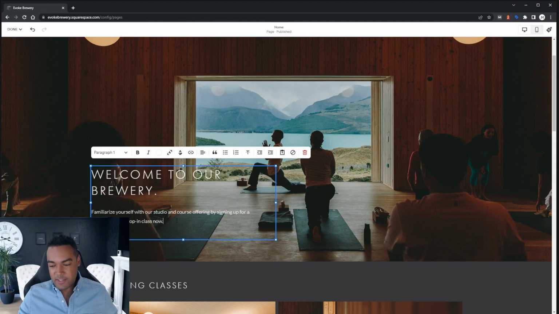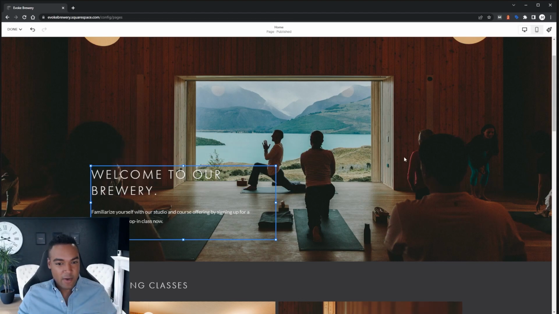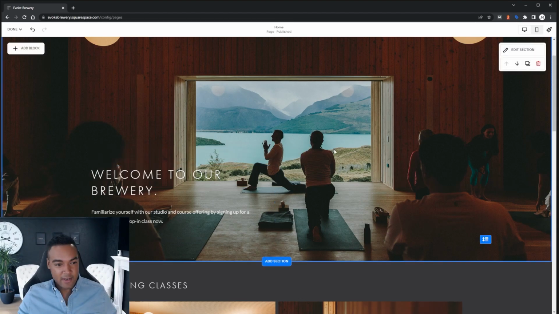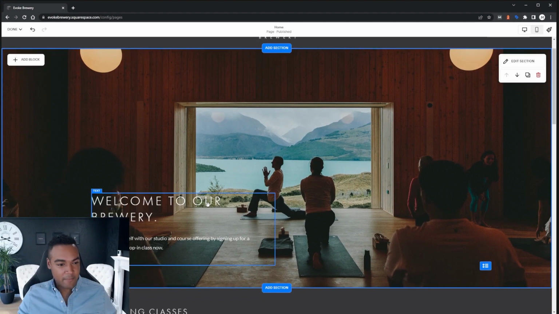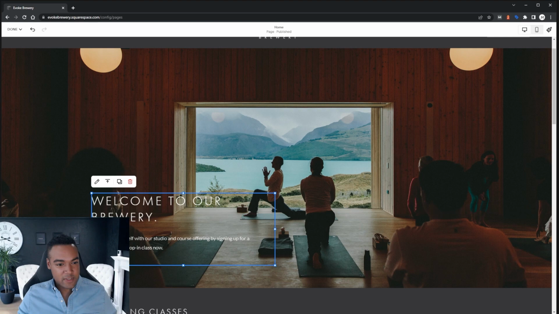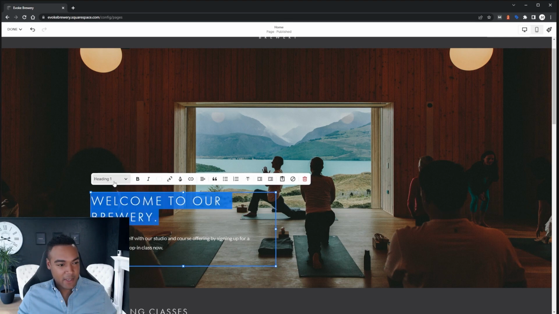And this is just a demonstration, so I'm not going to swap all the content out, but just to give you a general idea of how I would theme this and the way I'd put this together if it were to be a website for the client. Now, the size and the positioning, you can see at the moment, I have this text at my heading 1 size. And on this kind of desktop view, although it's going to depend on the size of someone's screen, I think I'd quite like that to be able to run across a little bit further.